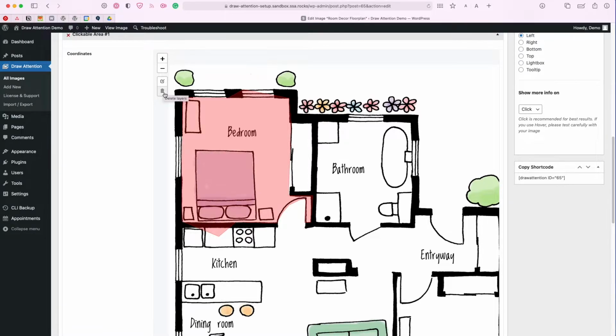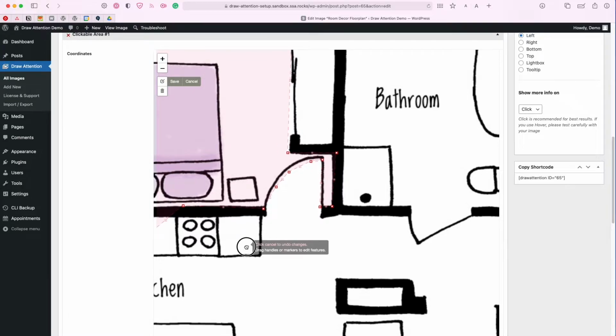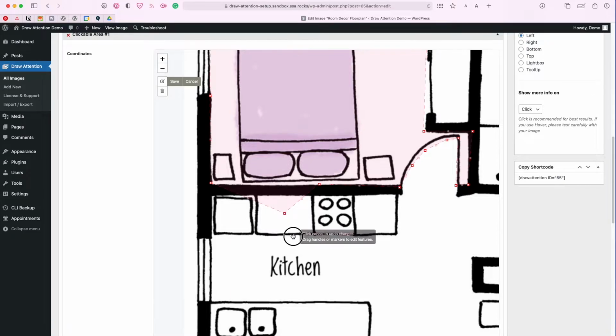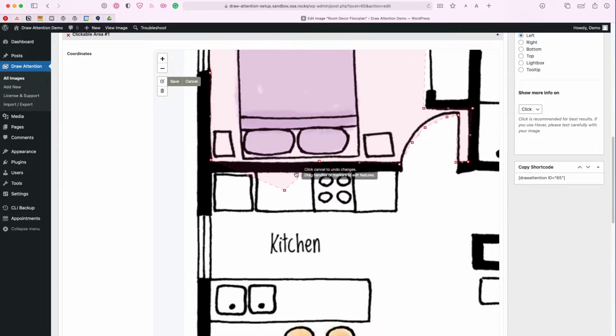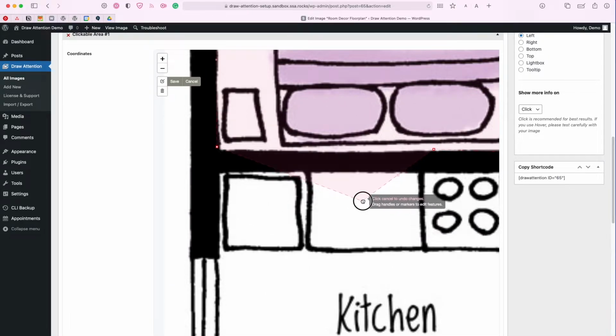So let's go back and edit my shape because I did make a few mistakes here. I don't want this point over here and I also don't want this point down here. If I click the edit shape, now I can fix the points that I made a mistake with. And let's go ahead and zoom in actually to fix this other one. So now you have the option to zoom into your image and you can pan around so that you can get to the place that you'd like to edit. We can even zoom in a little further. And then when I want to edit, I can go ahead and just click that main red point that I want to fix and then drag it into place.